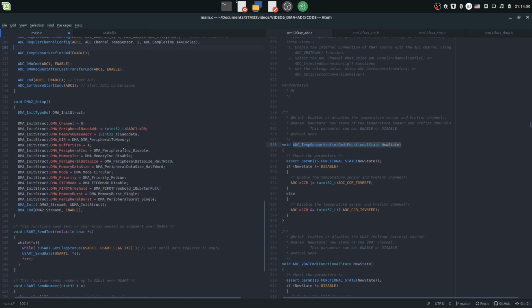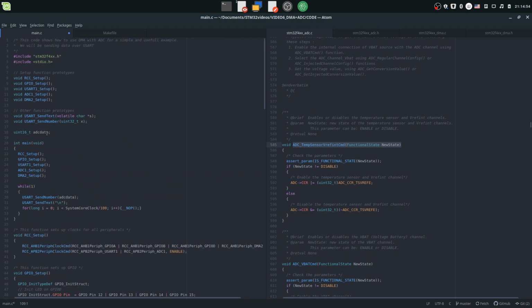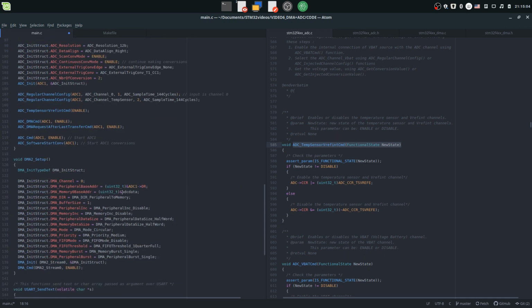Next, we need to store two values somewhere. So let's convert our ADC data into an array. It's gonna be an array called ADC data 2. This can be like this as well, because now ADC data as a name is already a pointer to the memory location.